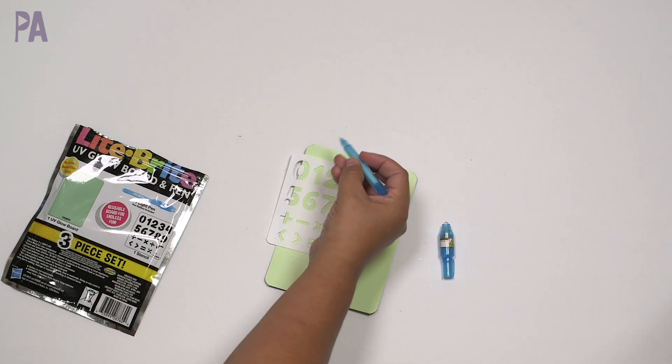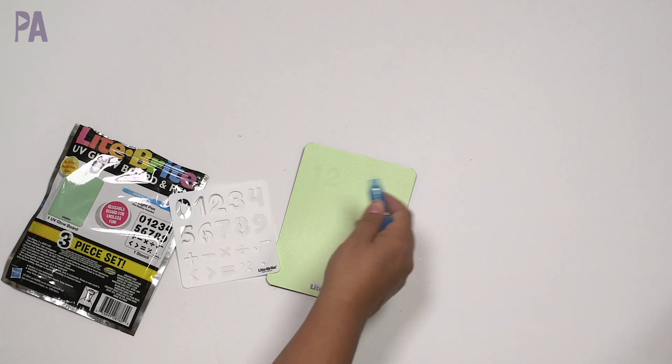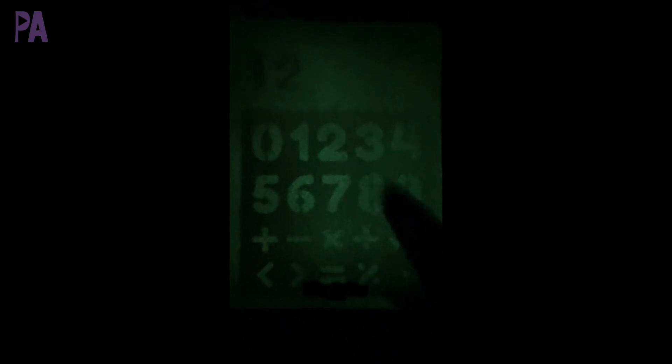Let's do the number one. When you put on the ink, you can't see it at all — I think that's part of the whole thing. When you put the light on, it kind of shows up. In my dark bathroom you can see how the page is glowing in the dark, just from being out in the light. Shining the flashlight shows the one and two I drew earlier — it's like you can put secret messages on there. I'm going to give this one a thumbs down, because I would expect a little bit more from the stencil — otherwise you're just doing all the numbers with stencils.